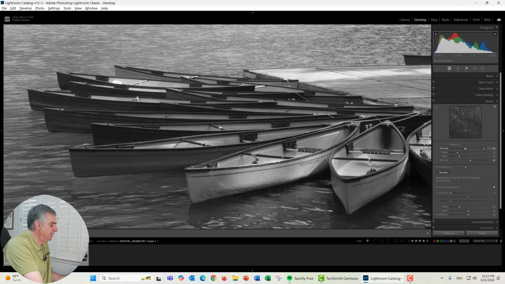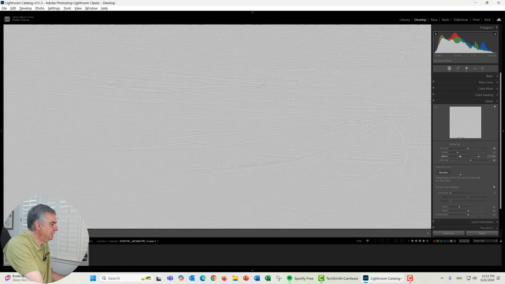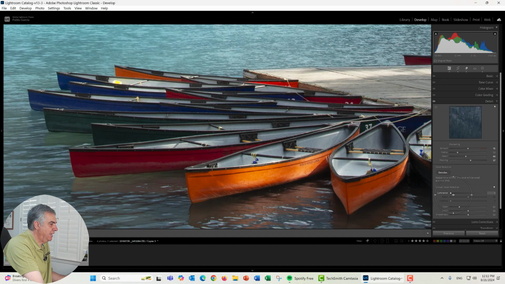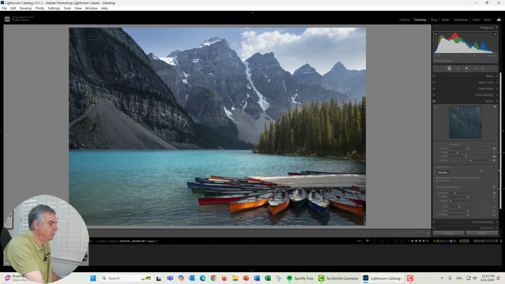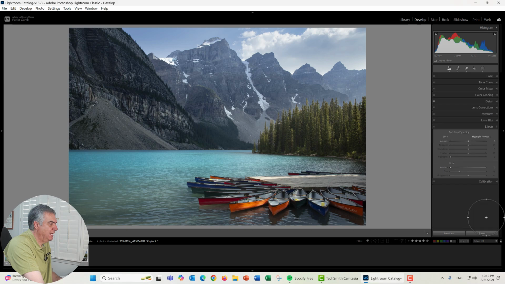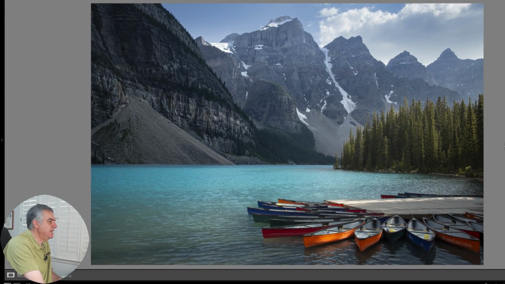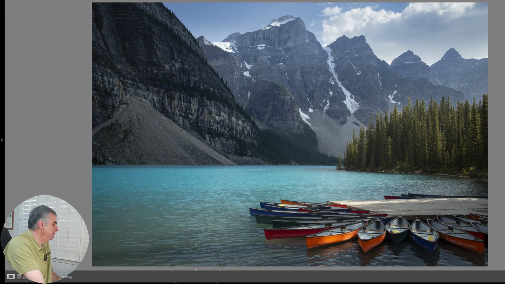selecting the Alt key, pressing it. I can evaluate the effect of amount. I'm going to increase detail the same way, and I'm going to increase luminance. This photo was taken at ISO 400, so the noise level is very low. And finally, after I bring the photo back, I'm going to apply a slight vignette and darken the corners just a little bit. So this is the image that we have ended up with.